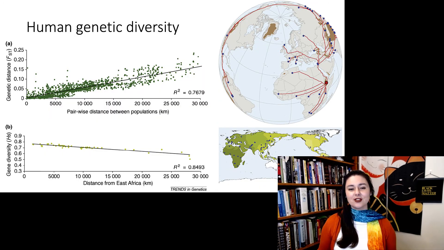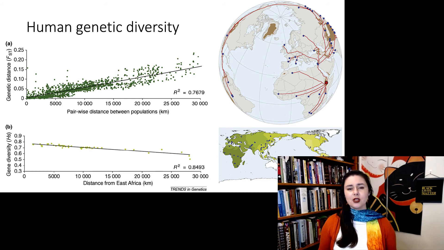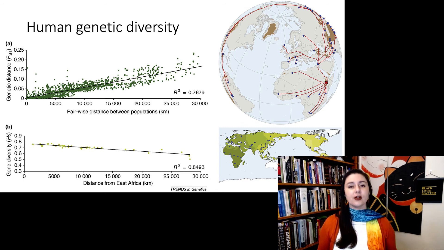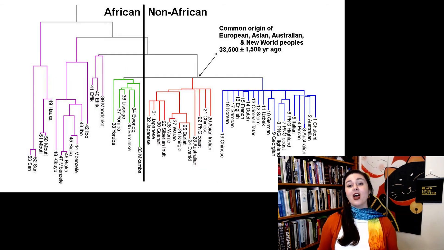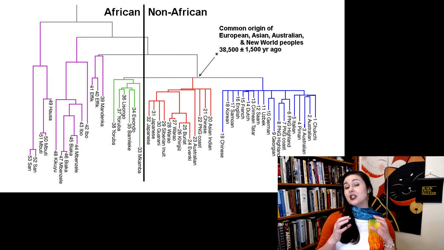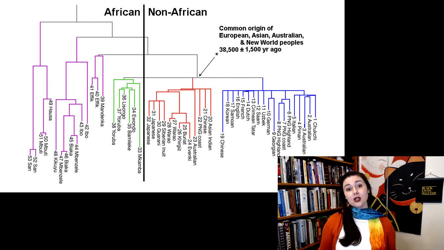Here's some more comprehensive data. You can see the farther two populations are apart, there is a greater genetic distance between them — which shows that populations tend to interbreed with neighboring populations. And then this bottom graph shows a gradual reduction in genetic diversity the farther you get from East Africa. This indicates that there is a serial founder event that happened as our ancestors were migrating out of Africa. Looking at the phylogeny comparing African to non-African lineages, we can see all non-African lineages are fairly young and cluster very close together, indicating a relatively recent expansion out of Africa. We see these deeper, more basal lineages still residing within Africa.